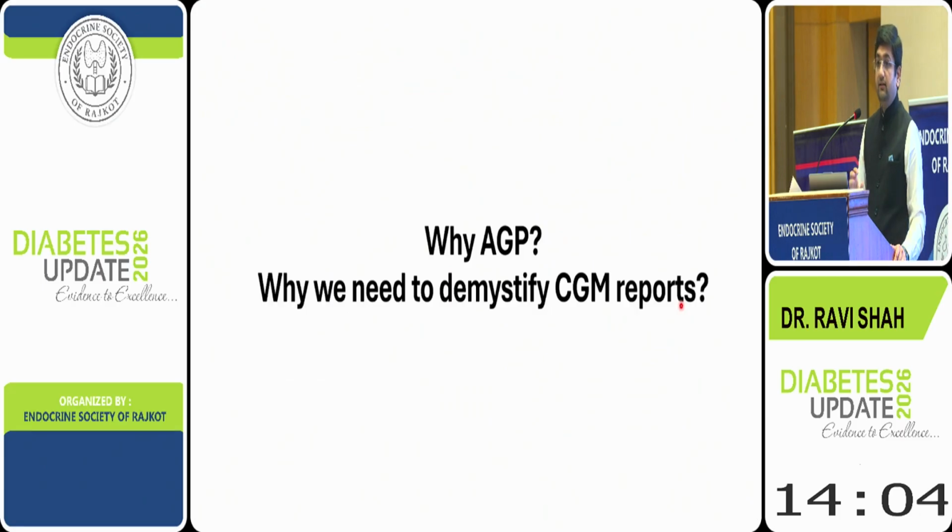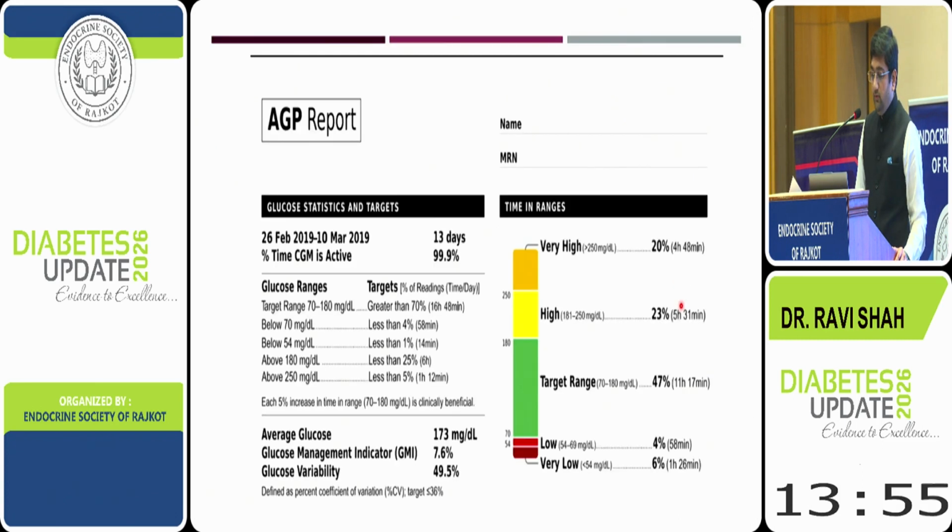We are here to discuss what we as clinicians need to do once the patient comes to you with the report. The standardized reporting for CGM data is through AGP monitoring, and the first thing you need to check is the patient's name and the sensor number, because these sensors are often applied by other people. They are not directly applied by the clinicians, and very commonly there can be a fault in entering the name of the patient. So first thing, check the patient's name and the patient's sensor number. The sensor number is mentioned on the sensor itself.